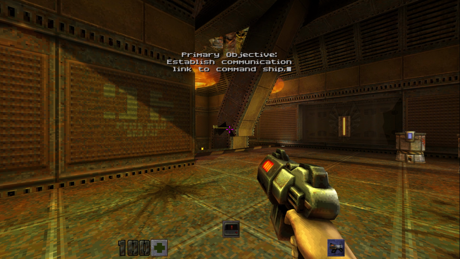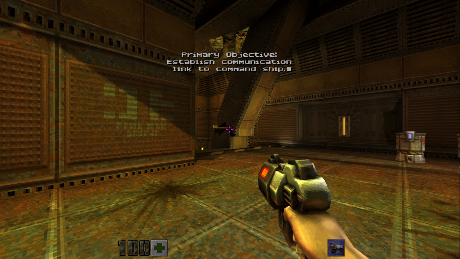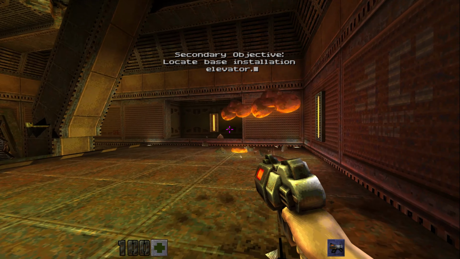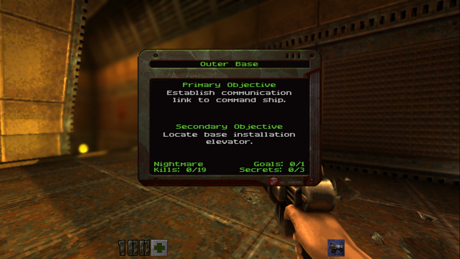Yeah, we're back at it again. And one thing I noticed straight off the bat is that the HUD has changed a little bit. The computer thing doesn't say F1 anymore, and I think it dismisses itself, which is very helpful. Anyway, I'm on Nightmare this time, really stepping up my game. 19 kills, 3 secrets, 1 goals.